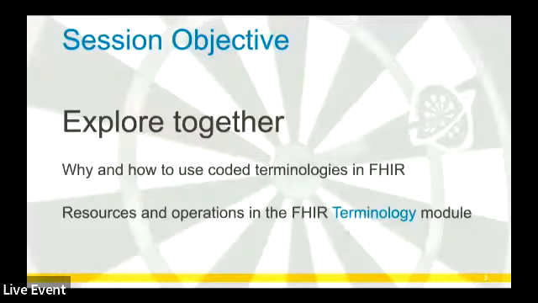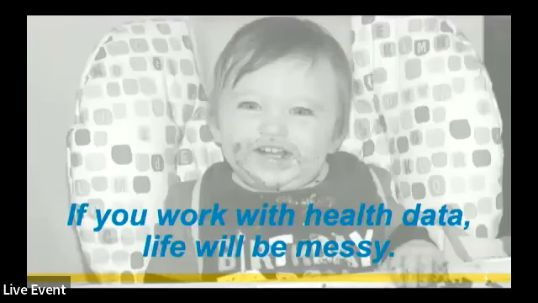So today, what we're going to try to do is explore two main thematic areas. One is the idea of why and how we should use coded terminologies in FHIR. And then the second is to explore some of the core resources defined in the FHIR specification and the operations that go with those resources in FHIR's terminology module. So if we can do that, then I'll hit my target for the session today.